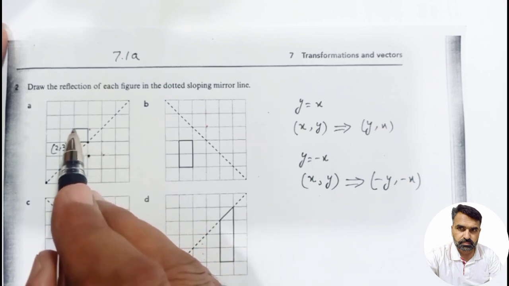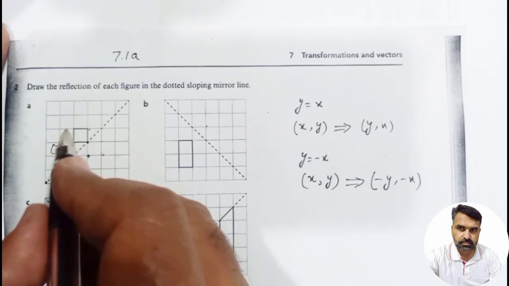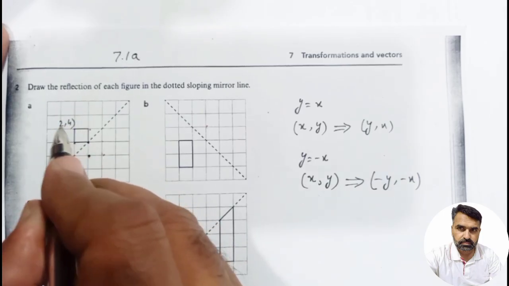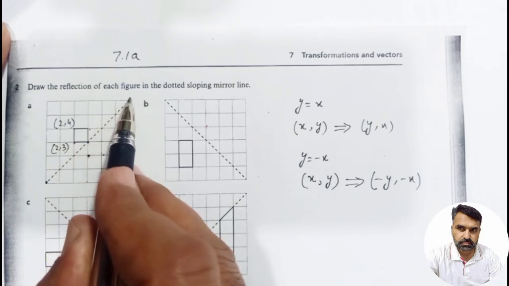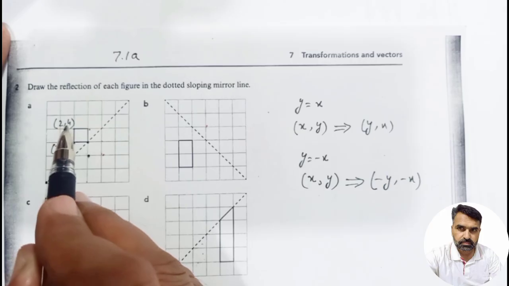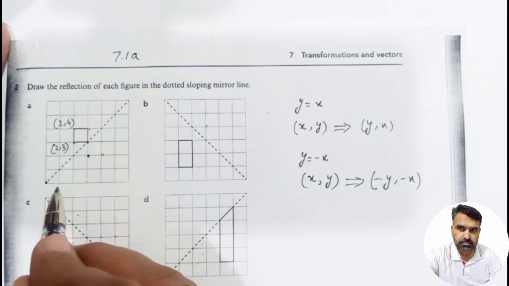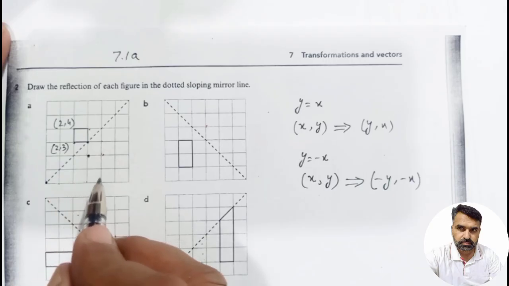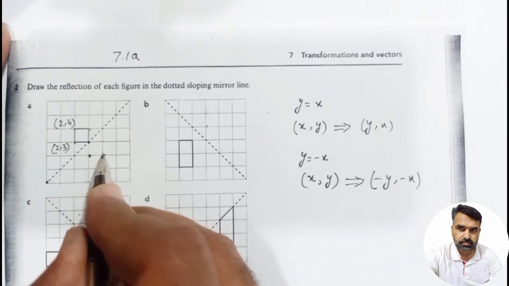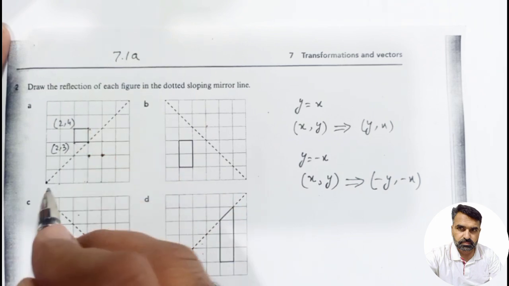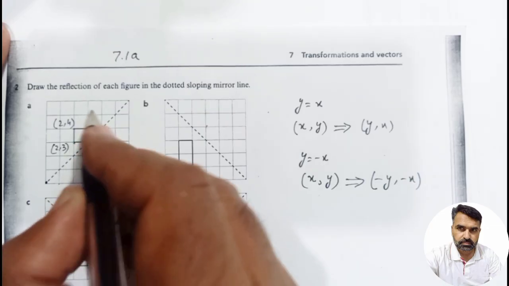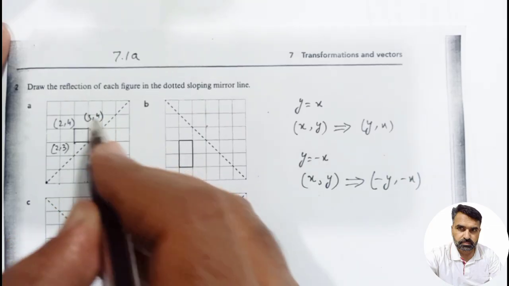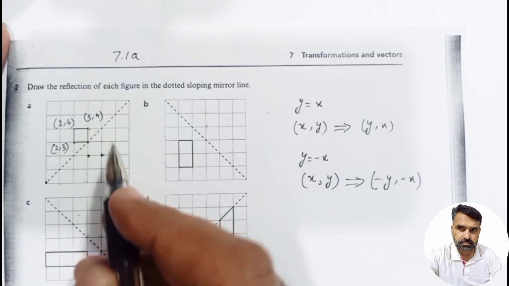Now students, look at this point. It is 2 and 4. This point is 2 and 4, and when we find the reflection in the line y is equal to x, we will reverse the coordinates and the reflection will be at 4 and 2. Now count 4, 1, 2, 3, 4, 1 and 2. This will be the point, and the coordinate of this point according to this origin will be 1, 2, 3, 1, 2, 3, 4, 3 and 4, and the reflection of this point will be 4 and 3.